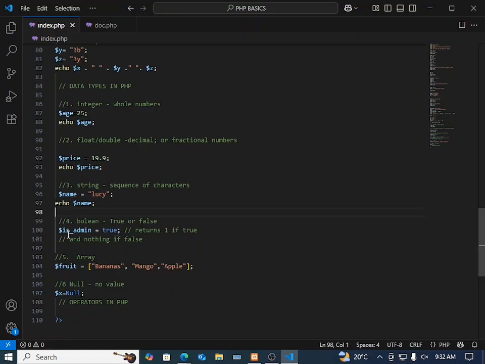So here for this one, we use this when we are doing something like password. If admin is true, login. If admin is not true, it will deny access.